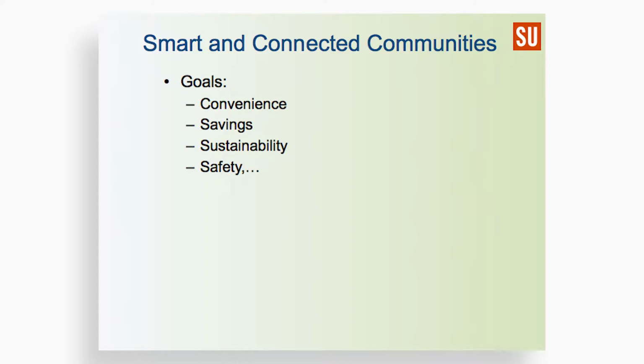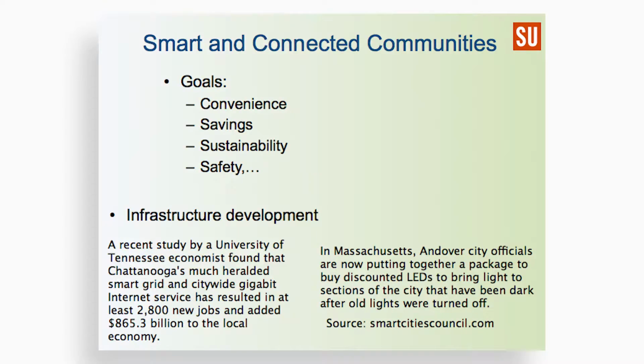So again, if you look at smart and connected communities, what are they doing? If you go around the country, we talked to a lot of city planners, invited them to several workshops and said, okay, tell us what you are doing. What are the things that drive your decision making? Essentially, they are looking at convenience, savings, sustainability, safety. Those are the typical things that they want in order to improve their cities. A lot depends upon where they are right now. Some cities are at different stages.